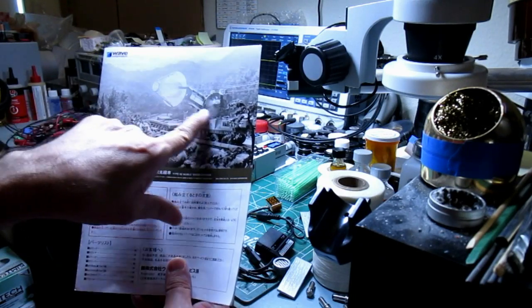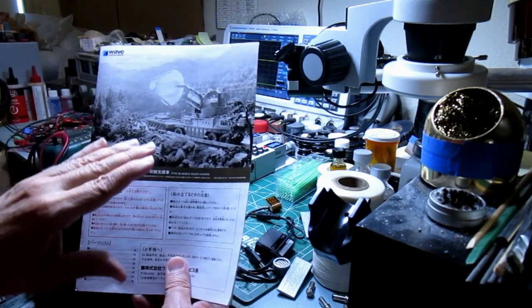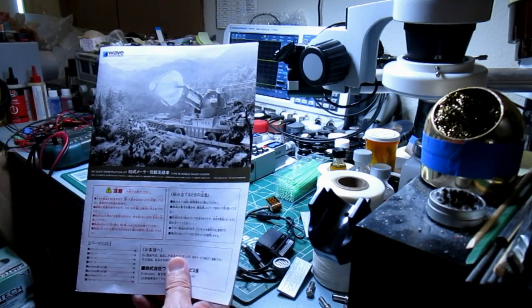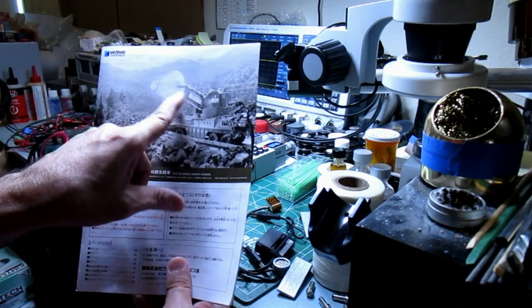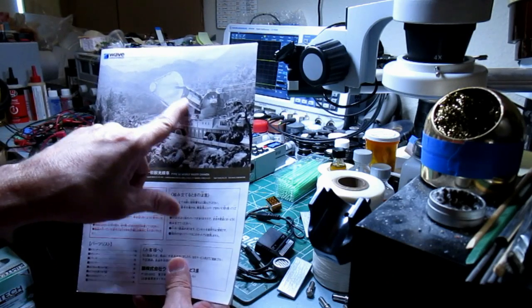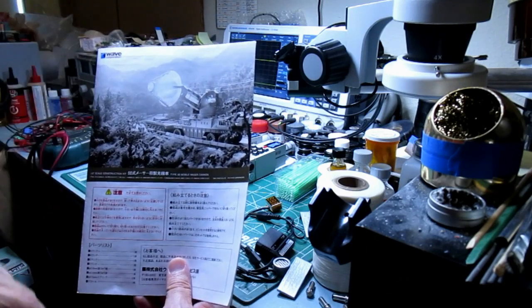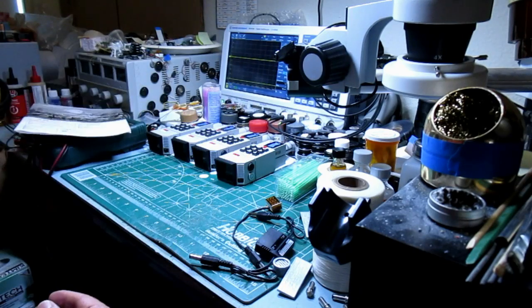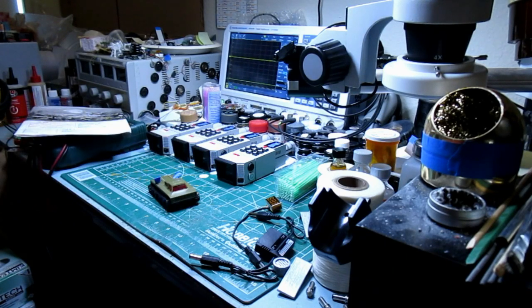This dish tracks when you go up and down. It's quite small. It's only 187 scale, but I plan on animating this. I've already got the electronics for the throat, the LEDs. I'll be doing a build video on this, but I just wanted to show you where I'll be going from there. Here's the vehicle itself.